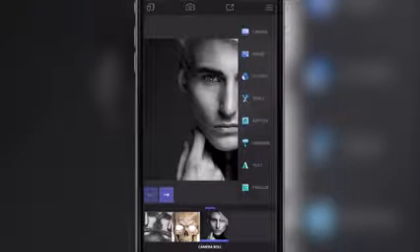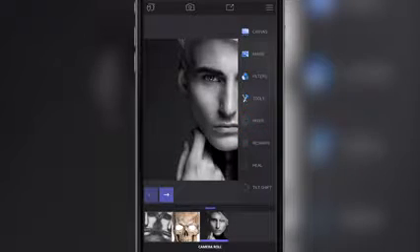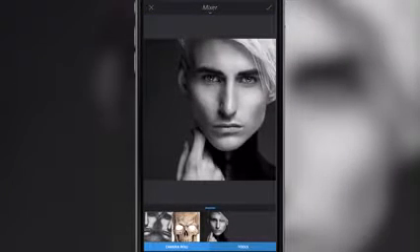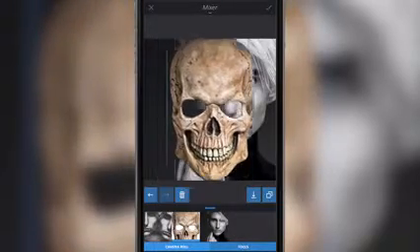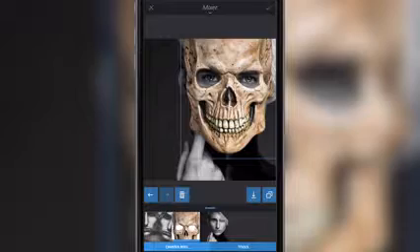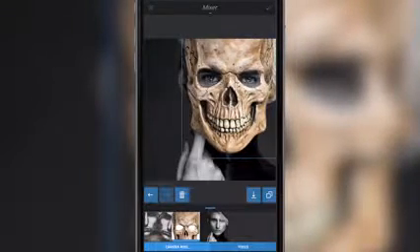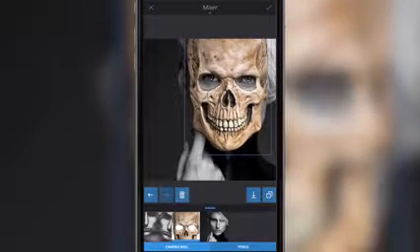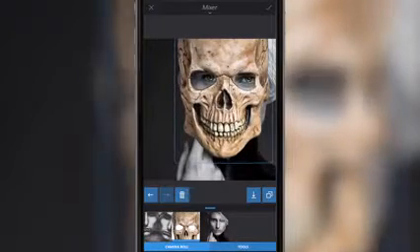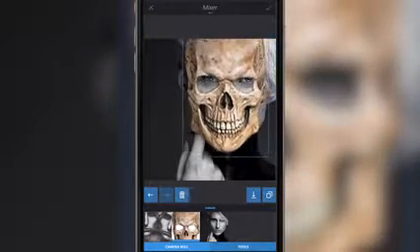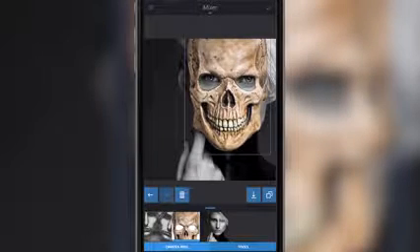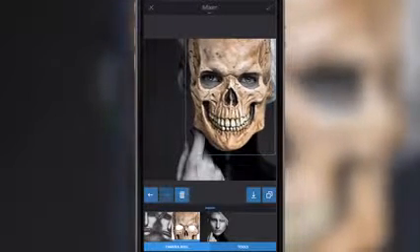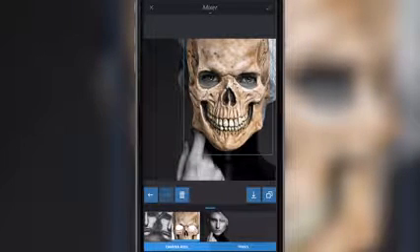And I'm going to tap the screen to get my toolbar on the right hand side opened, and then I'm going to go tools, and then I'm going to go mixer. So once I've got my mixer, I'm going to select the image I want to mix it with. Now this skull, I'm going to make it a little bit bigger than it actually would be. So obviously if it fit his face, it would sort of be this size, maybe this size. But I want it just to be a little bit bigger than it actually should be, around here like this. Maybe a little bit more. All I'm doing is pinching and squeezing to resize the image with a blue outline.